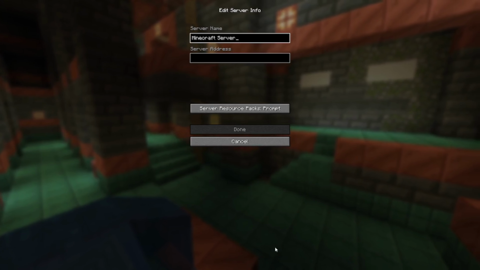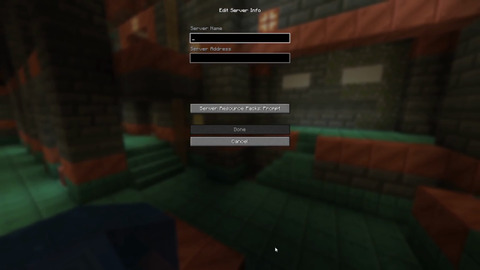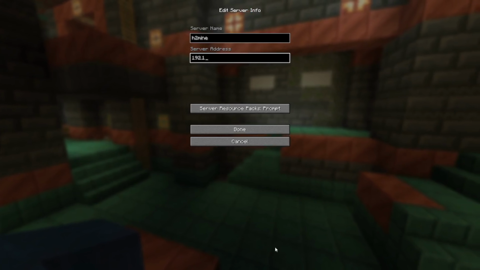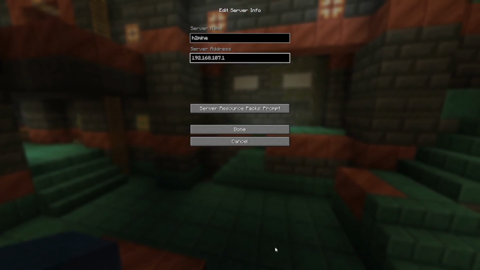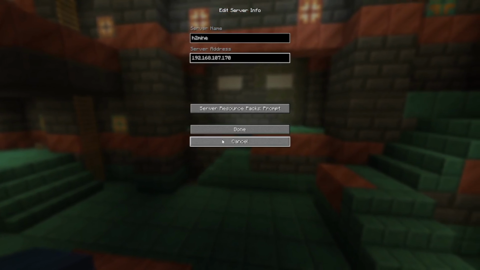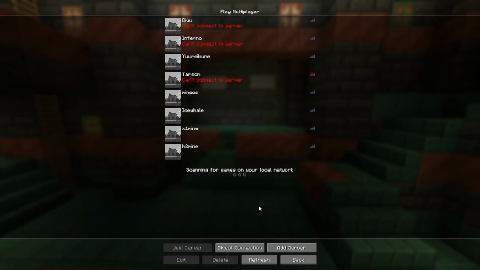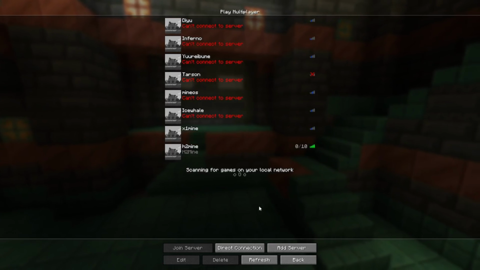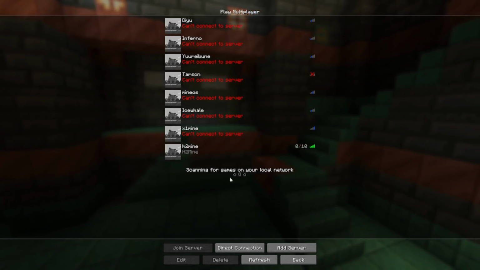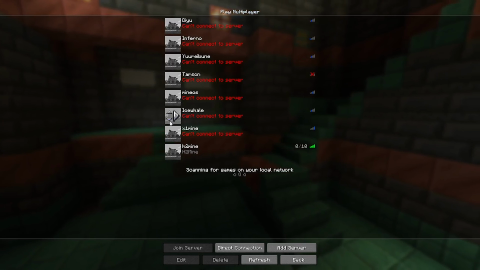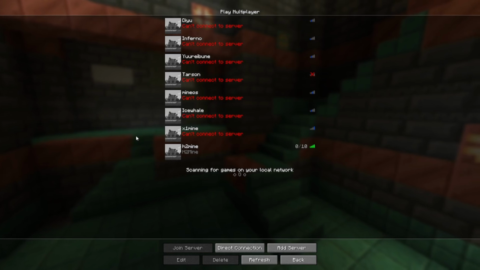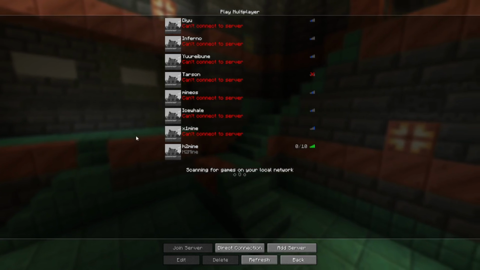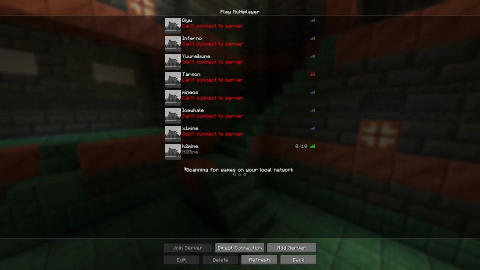So I'm going to hit add server, and I'm going to type h2 mine. And we're going to put 192.168.107.170, and we're going to hit done. And here in a second, it should come up. And there we go. All these are different servers that I do have running, but they're on different VLANs, and right now we can't get to any of them, so that's fine. But anyway, we want to test out our new one. So now our new one's there.